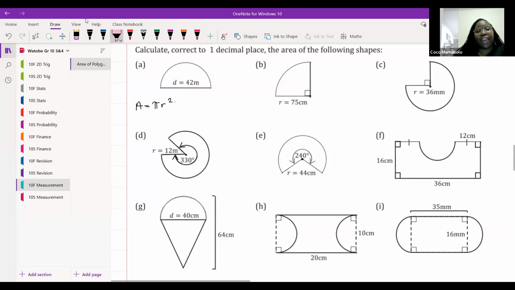Now, do I have a full circle, yes or no? Look at question A, guys. No, I don't. What portion of a circle do I have? Yes, correct. I have a semicircle, or half of a circle. So if I have to calculate the area, I'm going to calculate the normal area and then take half of it. So I'm going to calculate the area and multiply whatever answer I get by a half. I need everyone to give me a thumbs up if what I'm saying makes sense.